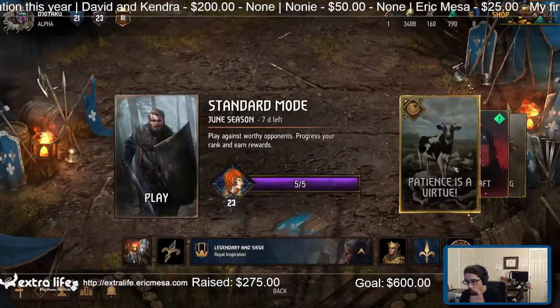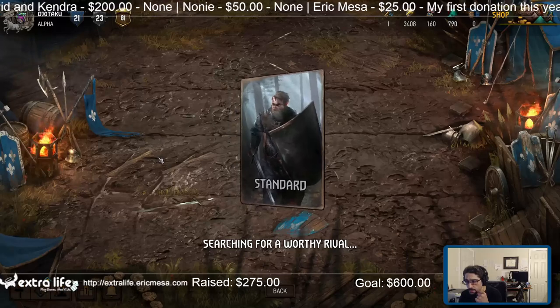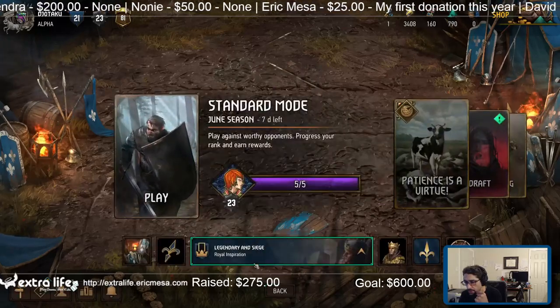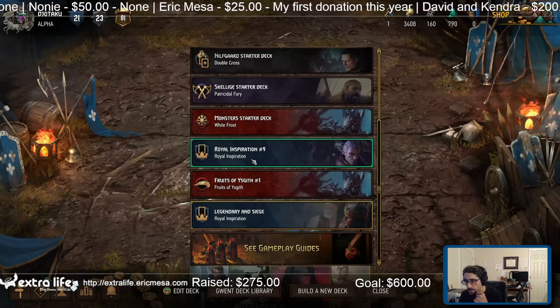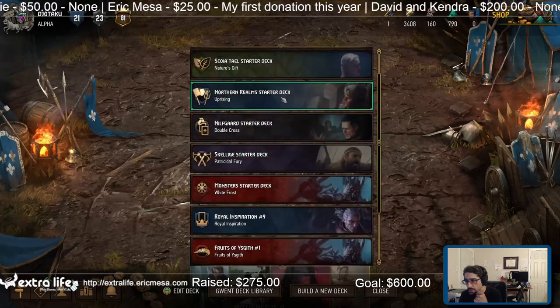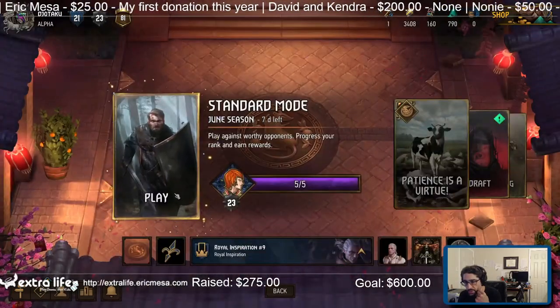We still have Patience of Virtue. I think that changes over tomorrow. We'll just do a quick one. Well, let me see what we have here. We have Legendary and Siege. And we've got a Skellig starter deck. Alright, let's just do our Royal Inspiration 9 and see where we go from here.